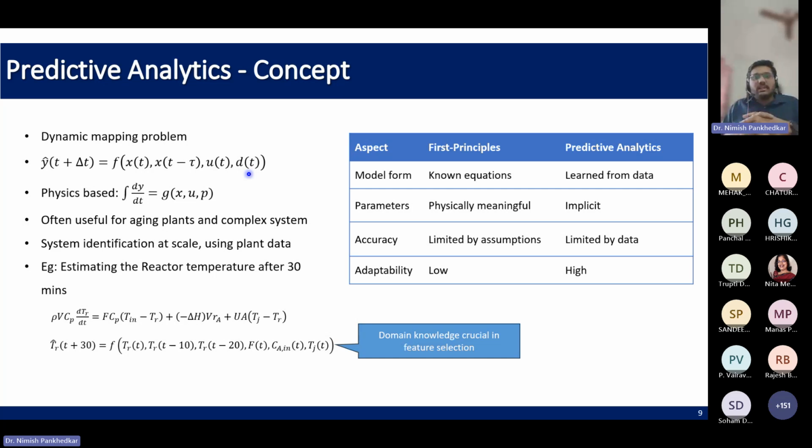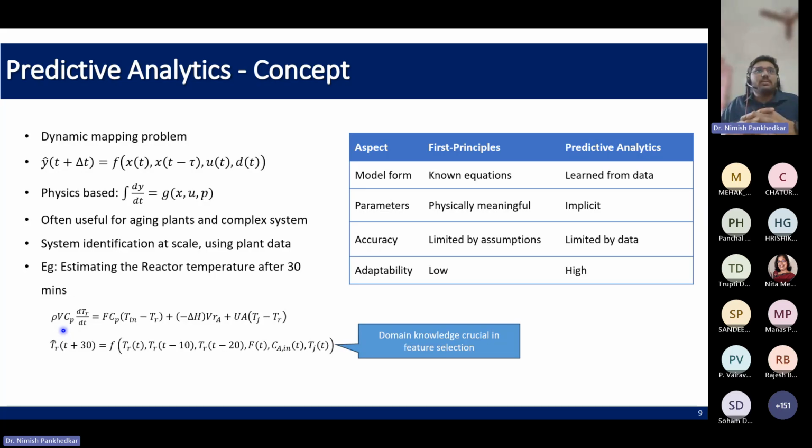Now the natural question that I as a chemical engineer ask is, okay, this is what you're telling me, but we have been doing this over the years. So we have physics based equations wherein we are able to estimate what will happen at t plus 30 minutes, for example. Let's say that there is an equation dy by dt as a function of g of x, u, p, and you can easily calculate the value of y at a certain time t plus delta t. However, when it comes to solving and the computational power, the physics based or first principles models largely depend upon the computational power and solving a lot of differential equations. We have several methods for solving ODEs, PDEs, etc., that are computationally highly intensive.